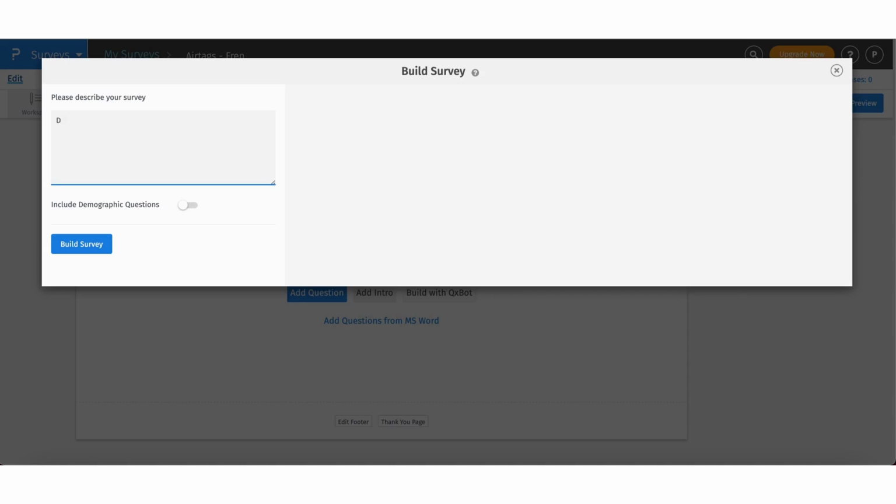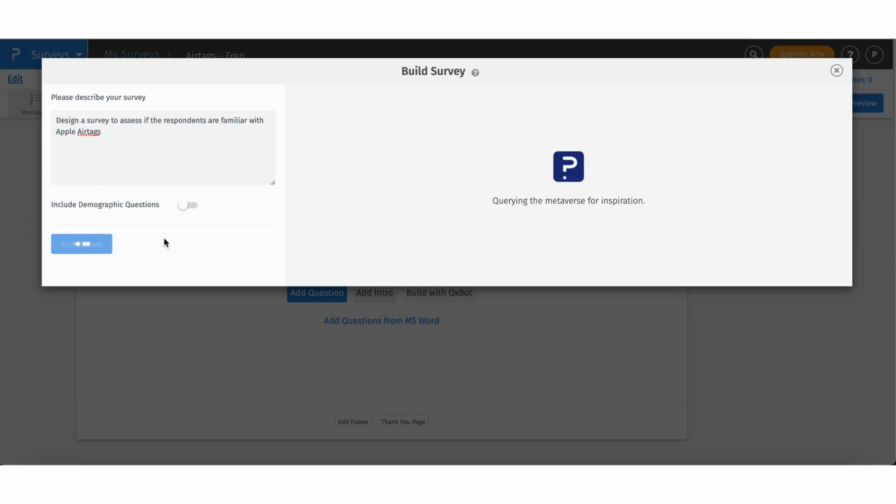I'm going to ask the bot to design a survey to assess if the respondents are familiar with Apple AirTags. All right, and now I can say if I want to include demographic questions. I'm going to leave this off for now and click on Build Survey.